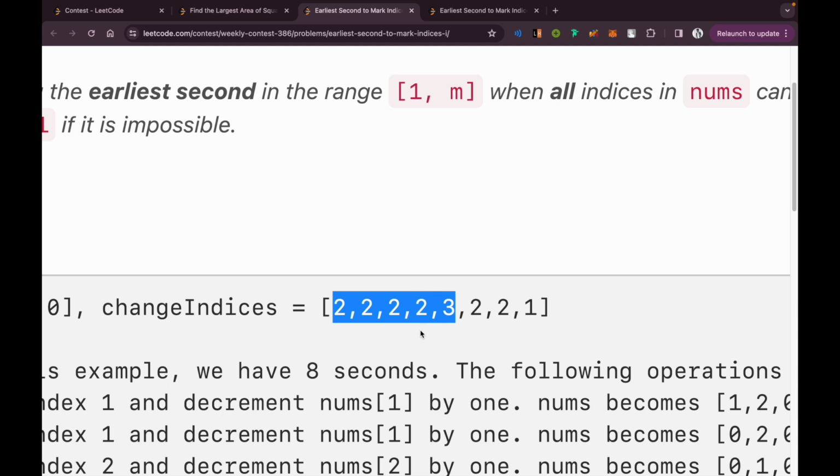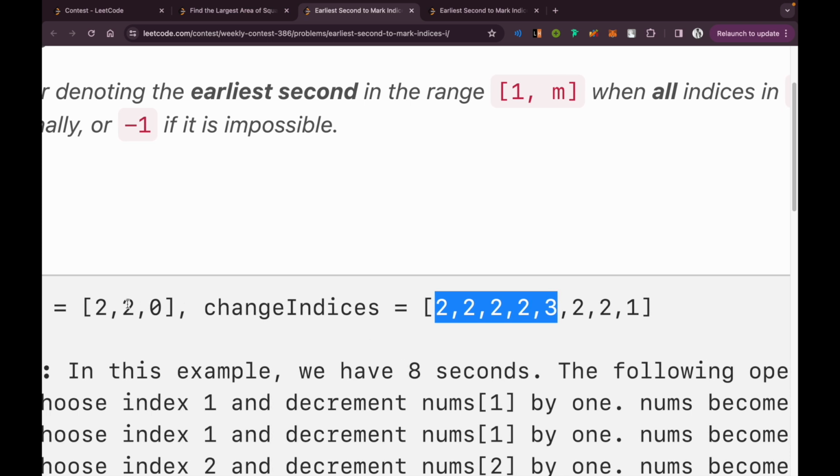So all the seconds before those can be dedicated to reducing these values if they have some value left, because my target is to reduce them to 0, and only after they get reduced to 0 will I be able to mark them. So before position 4 and position 5, seconds 1, 2, 3 can be dedicated to reducing these values.